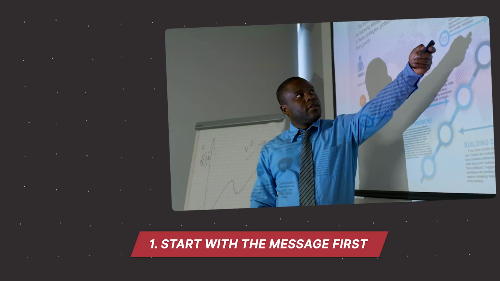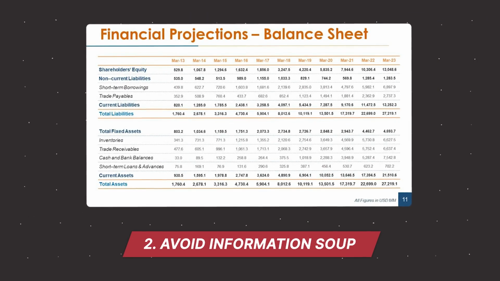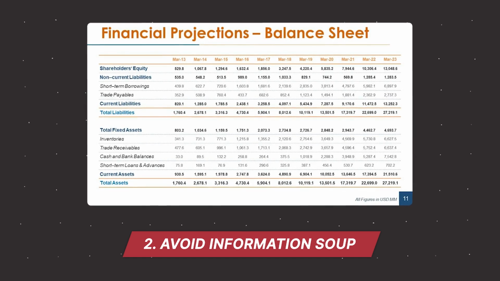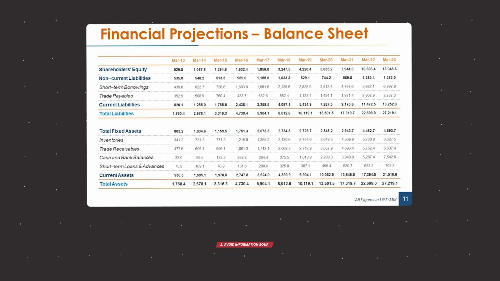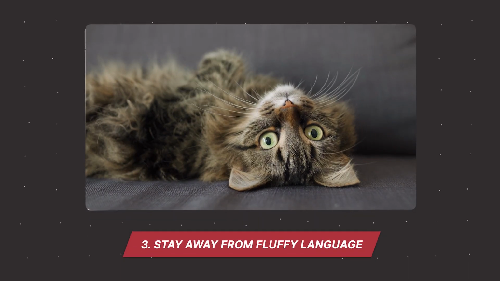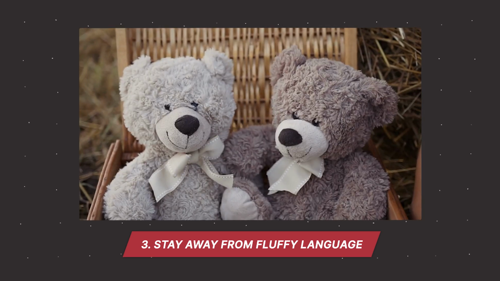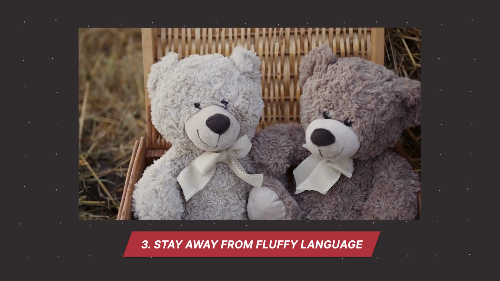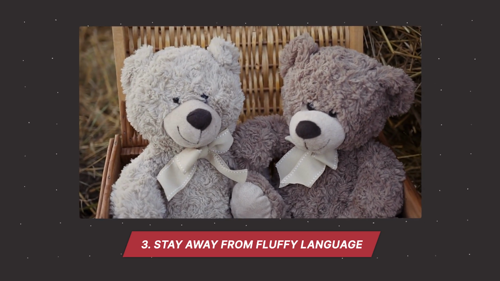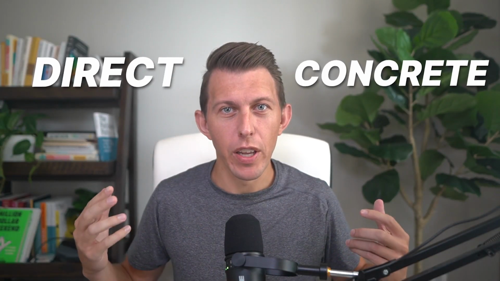So in your next presentation, remember to avoid these pitfalls. Pretty slides are fine, but start with the message first. Avoid information soup, give people what they actually want and what you want to communicate to them. And 3, fluffy is for cute little pets and teddy bears, not for what you're trying to communicate. Stay away from fluffy language, be direct, concrete, and specific.